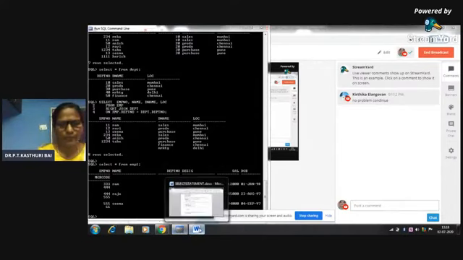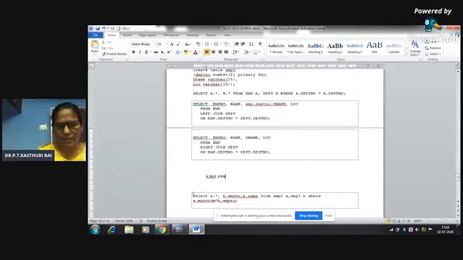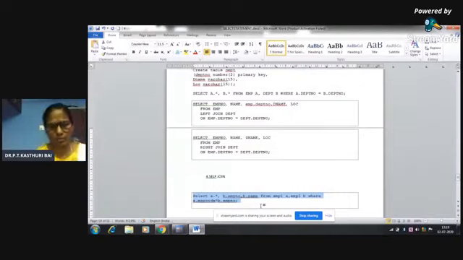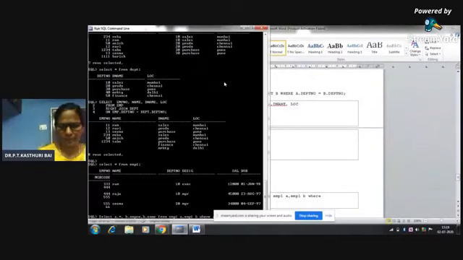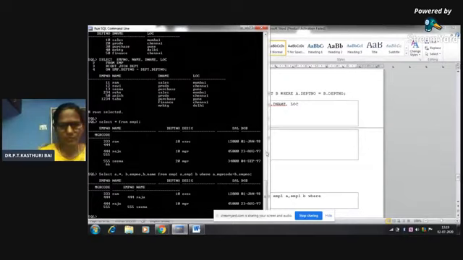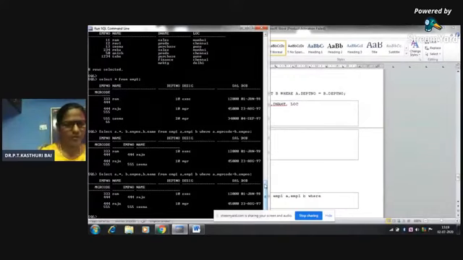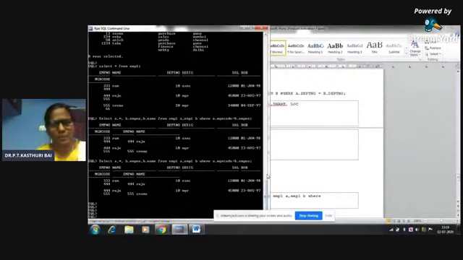Now, the syntax for a self join is select A dot star, comma B dot star you can give, or if you want only 2 or 3 columns from B, you can specify B dot employee number, B dot name. From EMP A, EMP1 B, where A dot manager code is equal to B dot employee code. Let me execute it and explain it to you. Here, edit, paste. So see here, employee number, name, department number, designation, salary, date of birth, manager code of EMP table 1A, and employee number, name of B table has been displayed.